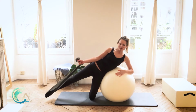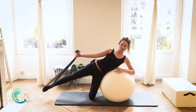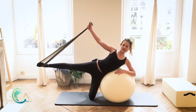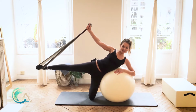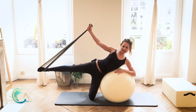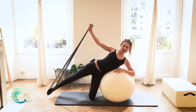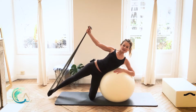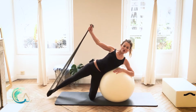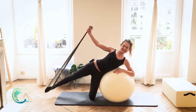I'm just going to hang on to the ball like so. You can bring this hand down over your ball onto your floor. We're going to lift up this top leg, lift your band nice and taut, and I want you to really reach that leg out against the band, okay? From here, we're going to go down, lift, down, lift. Keep the leg in just a slight external rotation, so not overly rotated, but you can open the hip, okay?